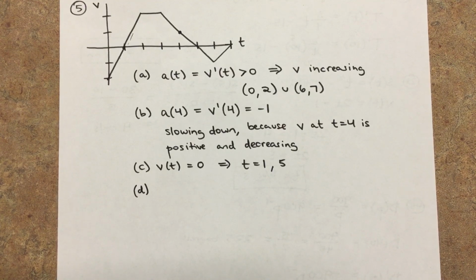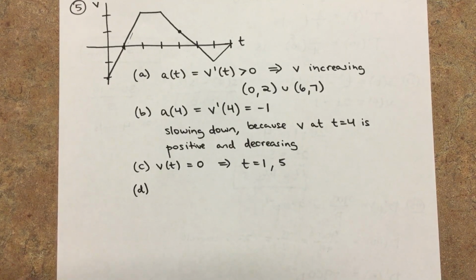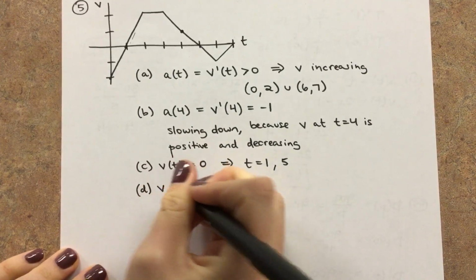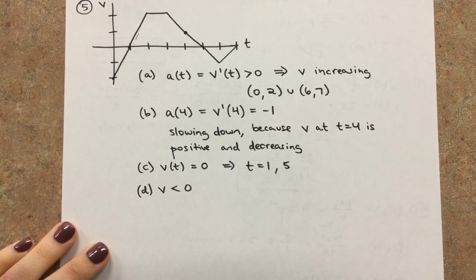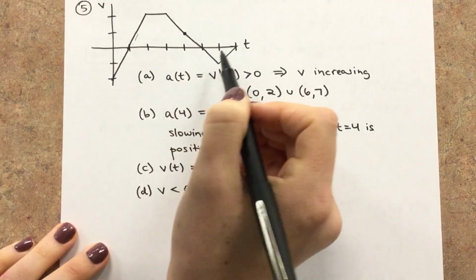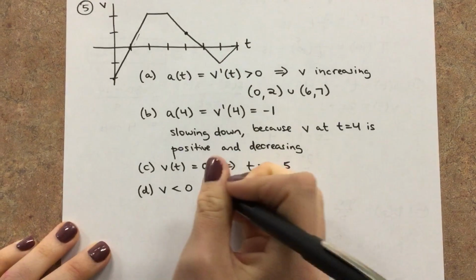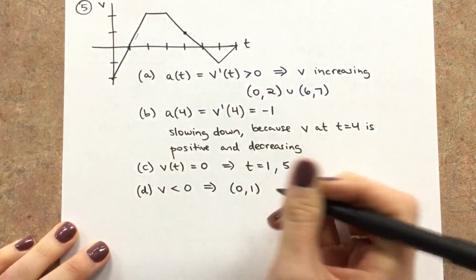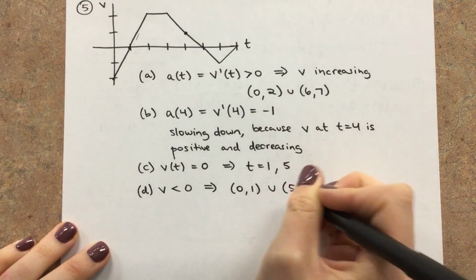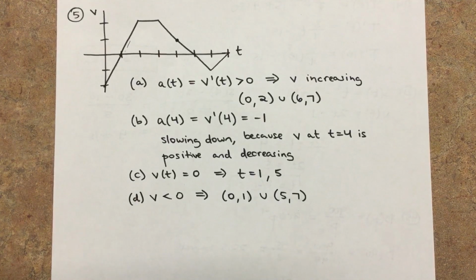And letter D, when is the particle moving down? So notice they say we're moving on the y-axis. So for the y-axis, we're either moving up or down. So moving down would mean that we have negative velocity. All right, so negative velocity is like whenever we're below the axis here. That means that it's moving in a negative direction. So that would be from 0 to 1. And then again right here from 5 to 7. Okay, so expect to answer a bunch of questions like that about position, velocity, acceleration.